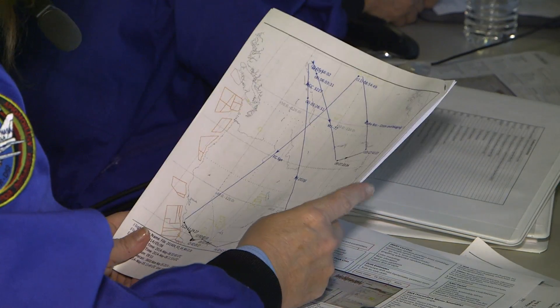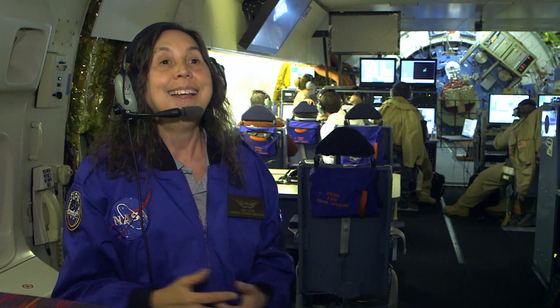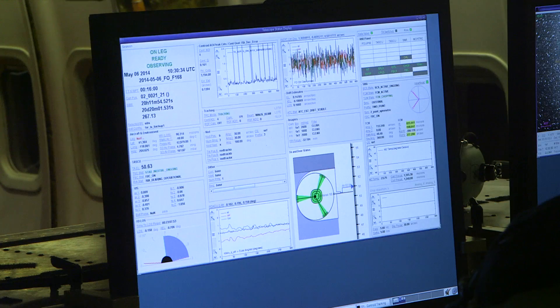When I was young I always dreamed about being an astronaut heading into space. I'm just so excited that NASA has given me this opportunity to participate in this program. Now I have an actual chance to fly on SOFIA. This is fulfilling one of my lifelong dreams and gives me my chance to actually be part of a NASA mission.